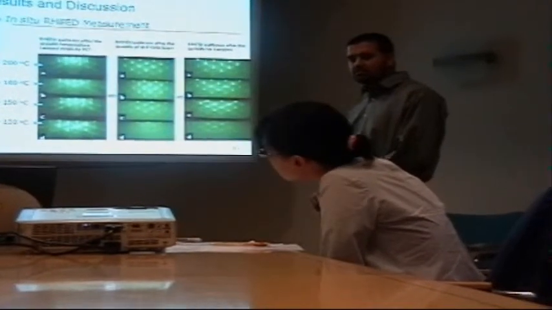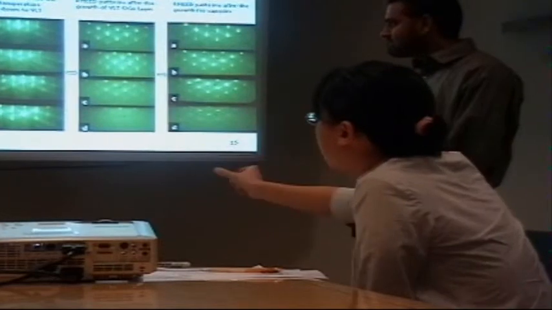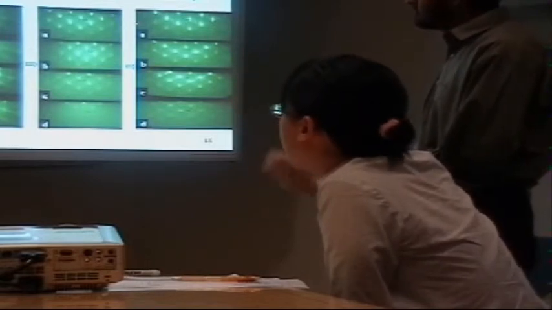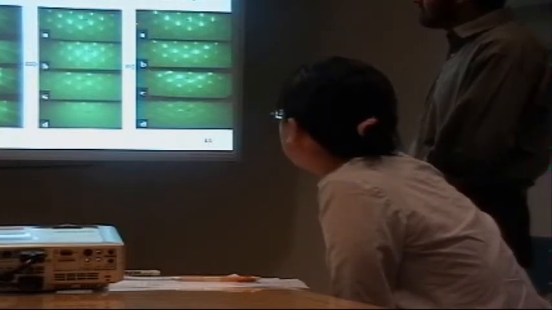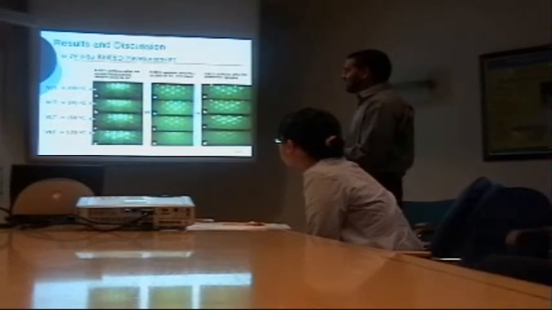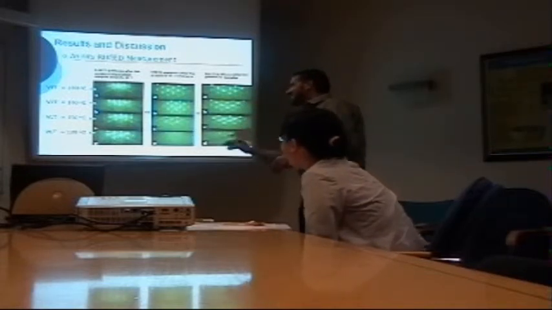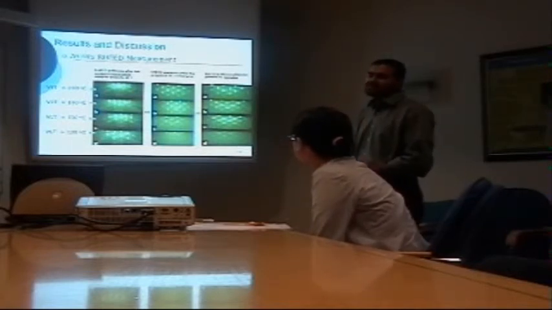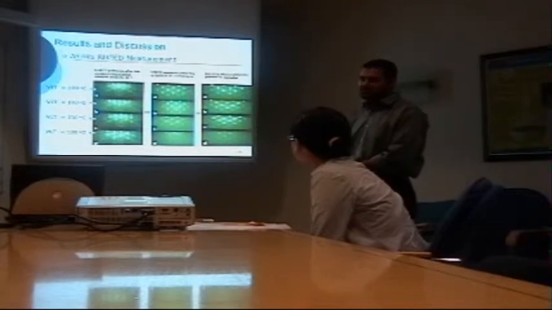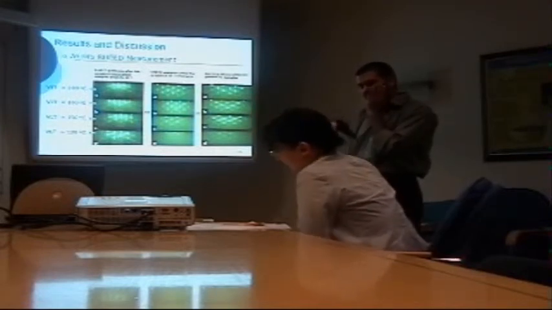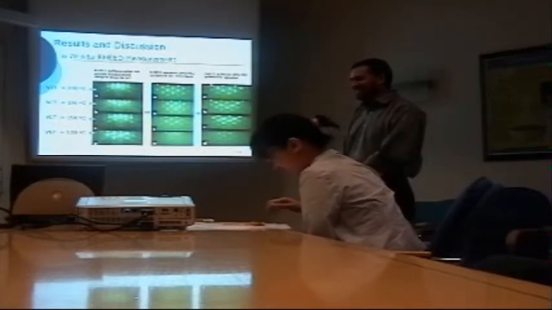And the separation of D, I mean the perpendicular line, I think it's much larger than those three, A, B, C. Why is the separation of D larger than A, B, C? One reason can be that we used a novel digital camera to take these patterns, so we may have zoomed in more. So that's why there can be more difference. But there can be another reason: as you have seen in our results, there is different germanium content in different samples, so the lattice parameter is different. That's why you can see the spacing between the spots is different, I think. But the main reason is the zoom.